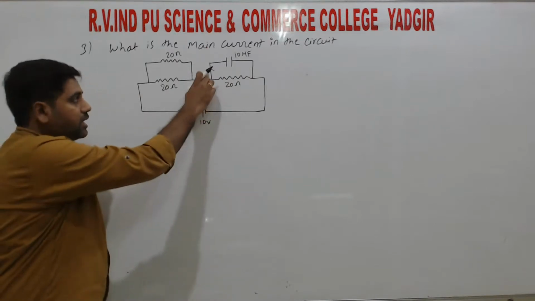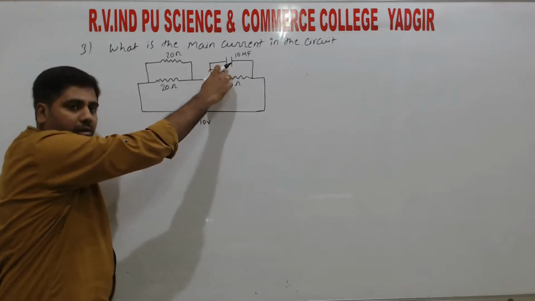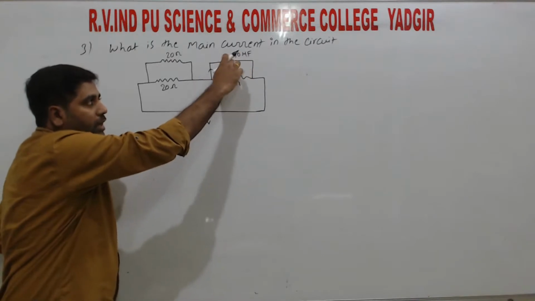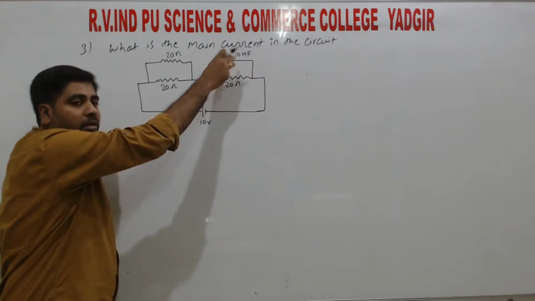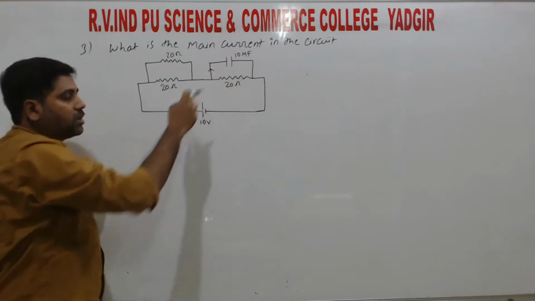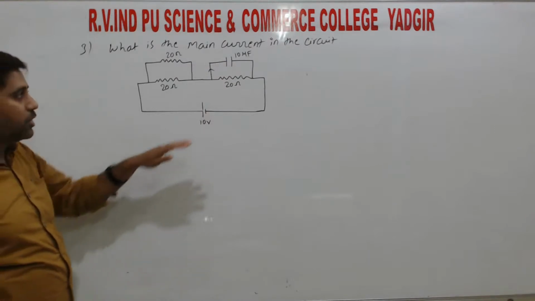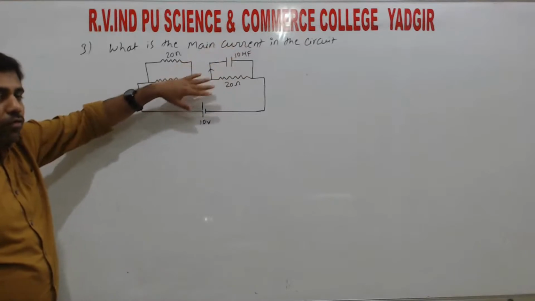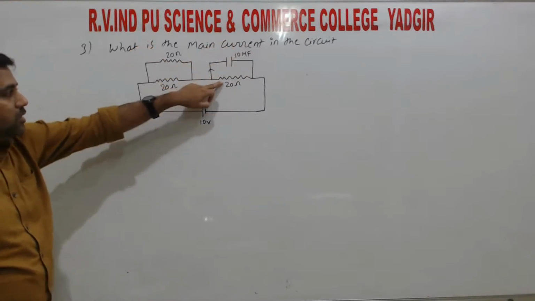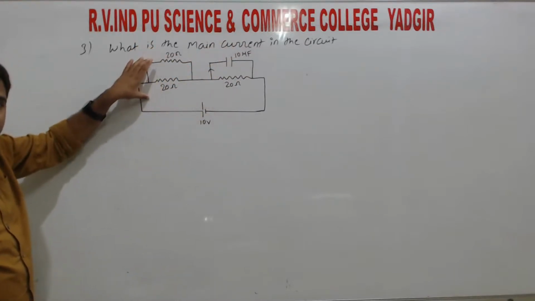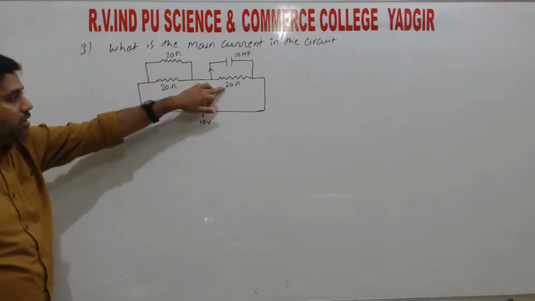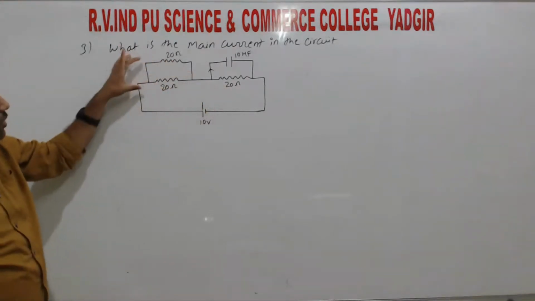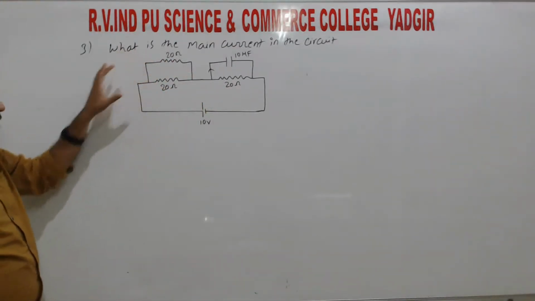That one is the DC current. So the current which is flowing through the capacitor is blocked by the capacitor. The capacitor blocks the DC current. That means there is no flow of current through the capacitor. So we have only the two resistances and one resistance: two resistances connected in parallel, and one resistance connected in series with these two resistors.